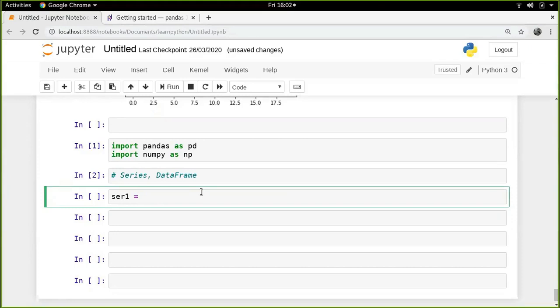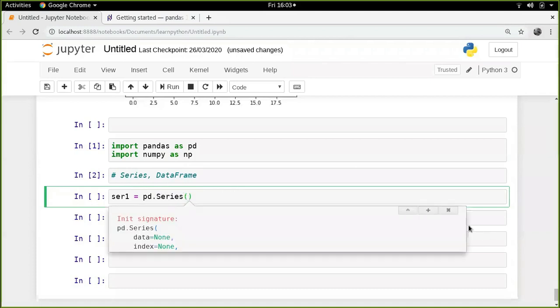What is a series? To be able to use a series, we use this method. Series is a function call, or rather it is a constructor of an object which is available with Pandas, right? As before, pd is the package. Within the package, it has several objects, and one of these objects is Series. Series is a complete data type on its own, right? Let's look at the help and see what it is.